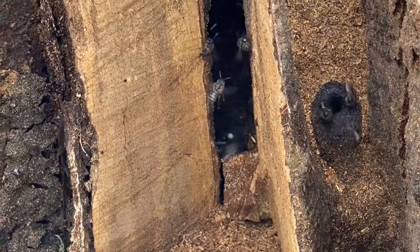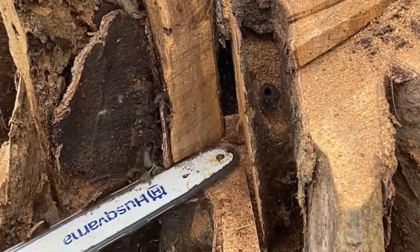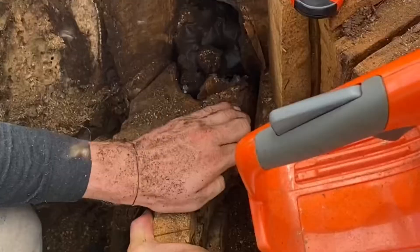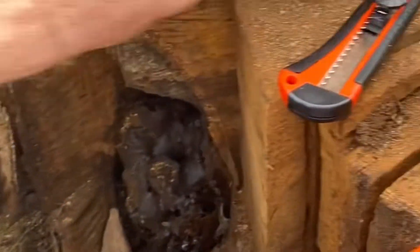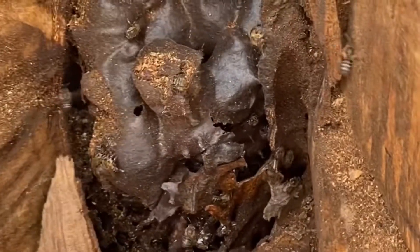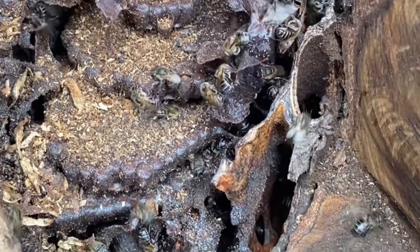I'll start by saying it's always best to leave the bees in their natural habitat whenever possible. This rescue was necessary because this tree had been cut down about five to six years ago apparently. It was starting to rot, and on top of that the folks who owned the land were about to light all of the surrounding material on fire, so there was a high likelihood that the bees wouldn't have made it through that. Even though the inside of the tree was still pretty hard, there was a need to get them out and into a box.